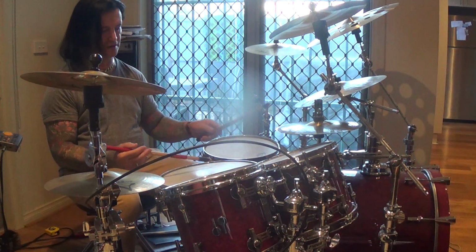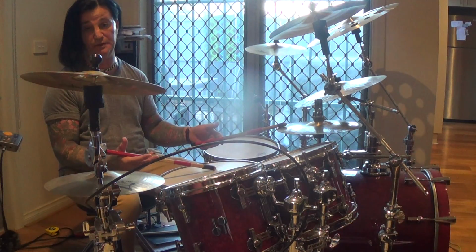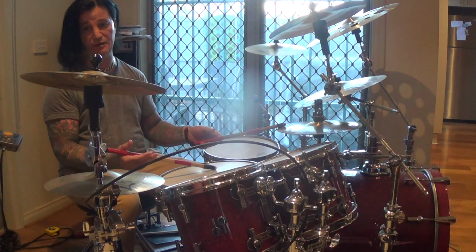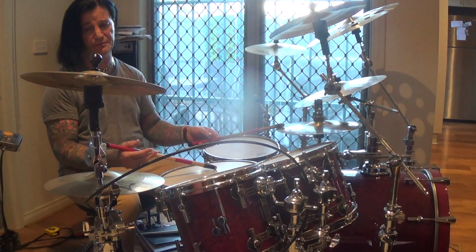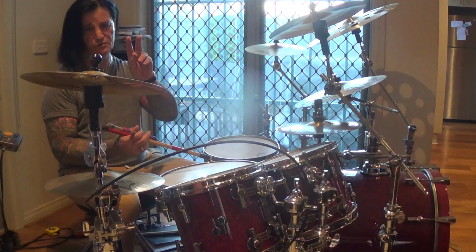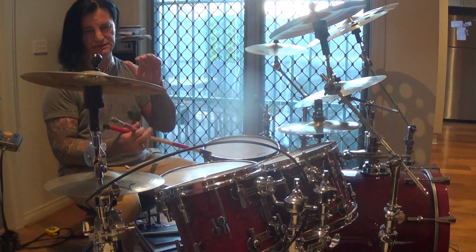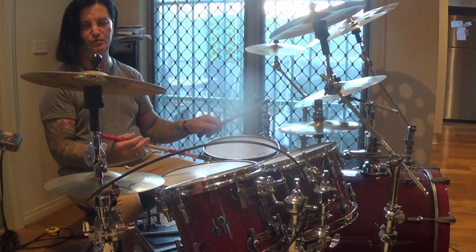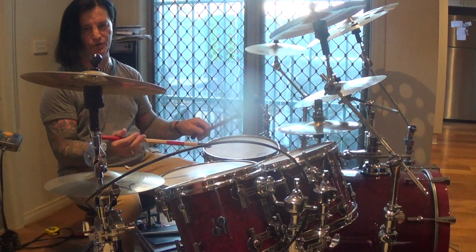Same thing if you're sitting on the eighth, if you're sitting on a rock groove, you can make an odd time out of it. I'll give you a demonstration. We're going to play 1 and 3 on the bass drum, 2 and 4 on the snare, and I'm going to add an eighth note. First I'll play the rock groove, I'll stop, then I'll explain the concept of how you play a 4/4 concept.